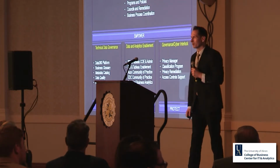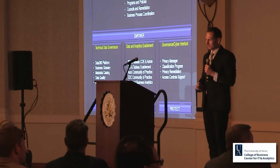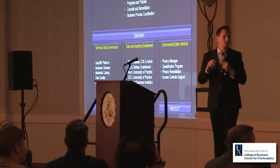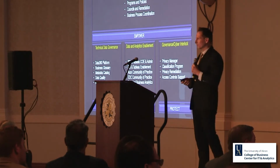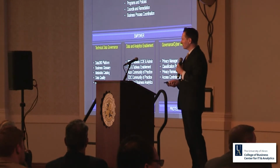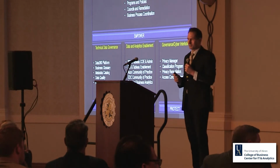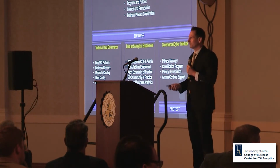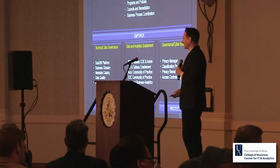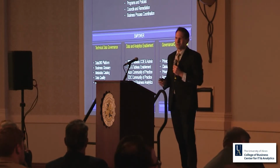So how is our department structured? We have an overall program office that my senior director oversees, Kevin Mooney. And then there's a technical data governance wing that oversees the Informatica platform. That's what we're currently using. We're also looking at maybe transitioning to Purview over time. And this is called the Data 360 platform. And we have a group that does business glossary, metadata catalog, data quality or IDQ, as well as master data management. We have 2 different domains for that, provider and caregiver.